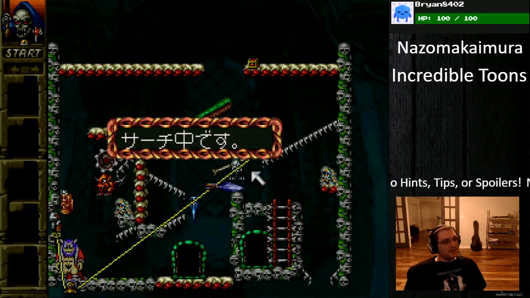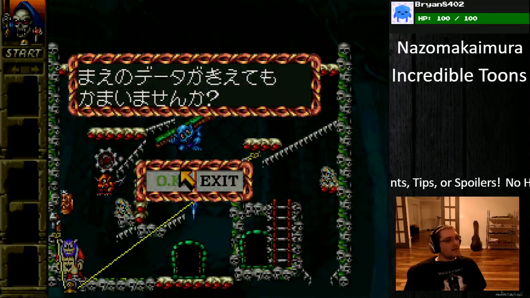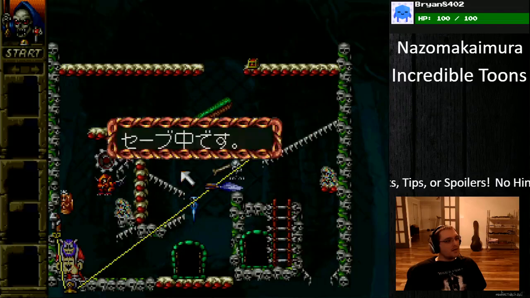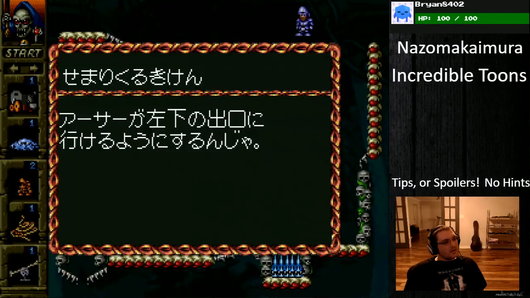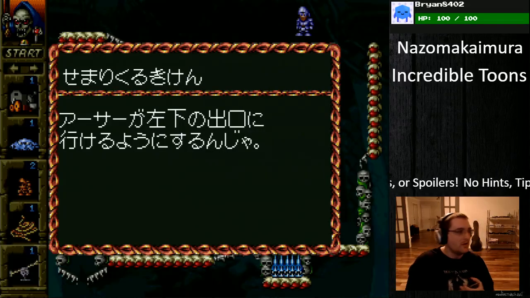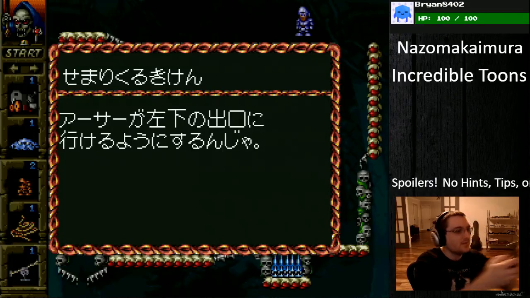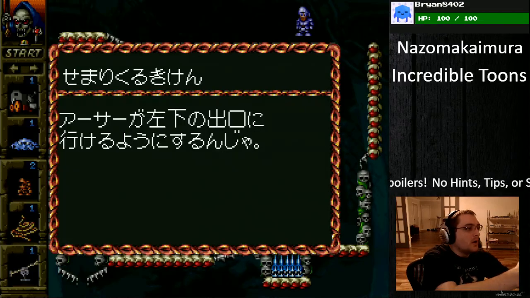Two more left. Probably said Astaroth doesn't want him to escape or something, but the translation was all funky like it always is. Alright.